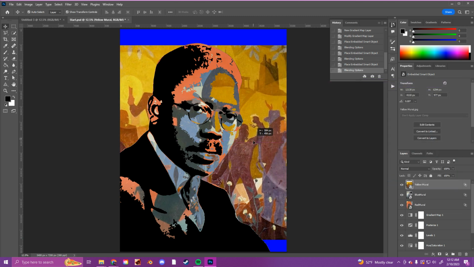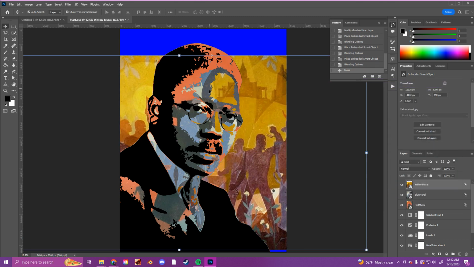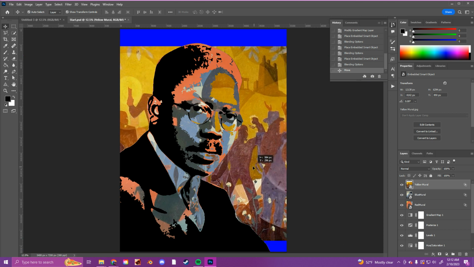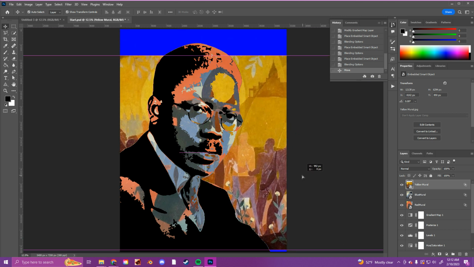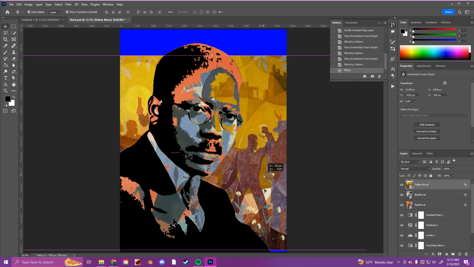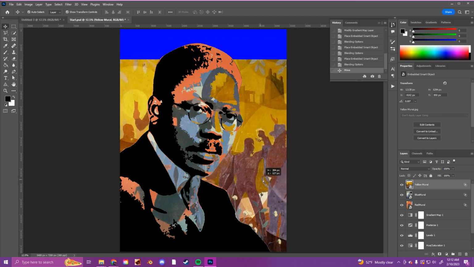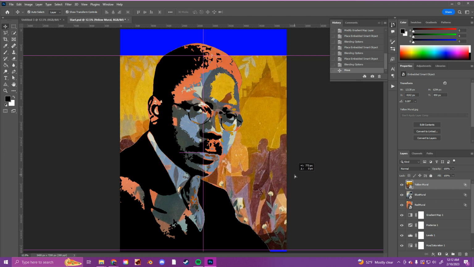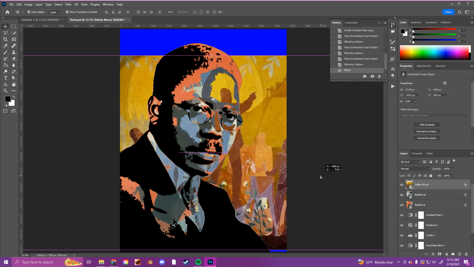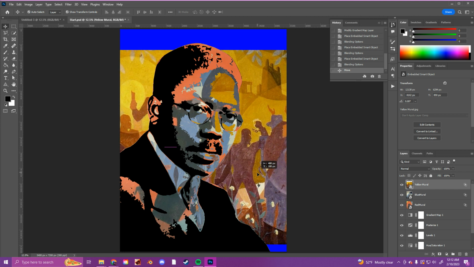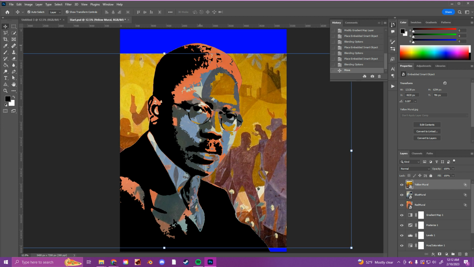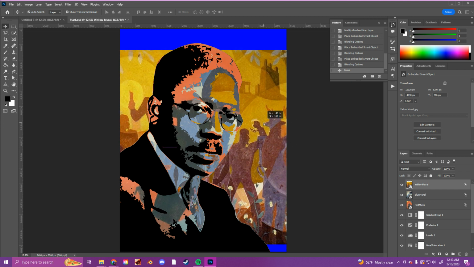And the cool thing is that you can... I'm really focusing on just these parts right here. So if you needed to move the image around, you totally can. Completely your preference. But yeah, so I'll show you how we can fix all this other stuff too. So I'll leave it there.